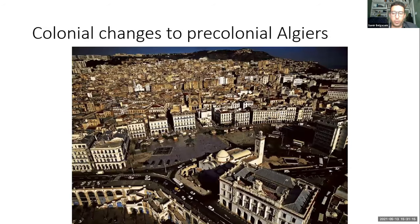And we can see the result of such a policy. It was replaced by what the French themselves saw as architecture, as more fitting buildings, that is to say, neoclassical productions. This is the eastern part of the historic city, and the only buildings that survive here are really the mosques that you can see next to the Chamber of Commerce, which is also a colonial building. The very tall colonial buildings that you can see here were used to hide the Casbah. And this resulted in a ghettoization of the Casbah.